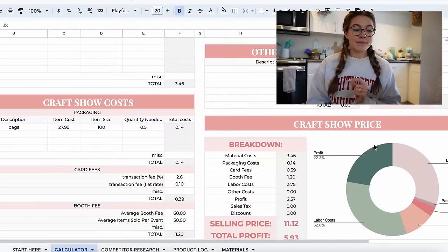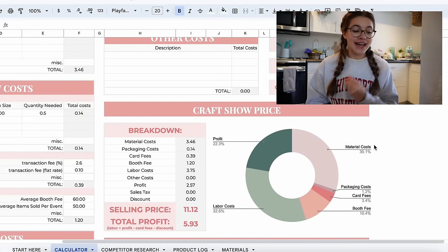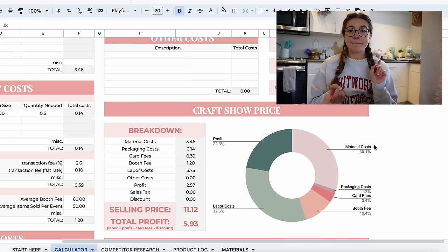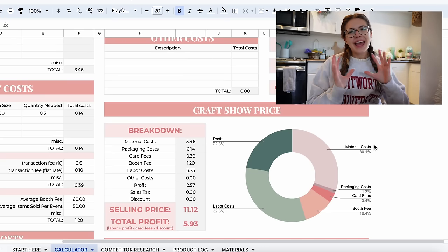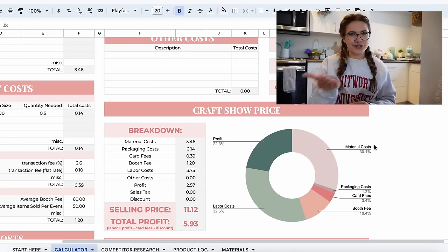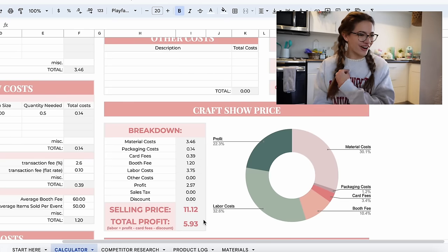At a 30% markup, we're at $11.12 to charge. So $11.12. And with that additional markup, we would be making pretty much almost $6 of profit every time that sells. So that includes the markup, and that also includes our time for labor because we are the ones making it. Now, if you were hiring that out, that would be another cost. If you were hiring somebody to crochet for you, $15 an hour, but I'm just assuming that most of us are crocheting all of these products ourselves. That is all gonna be money that you are earning, which is super awesome.